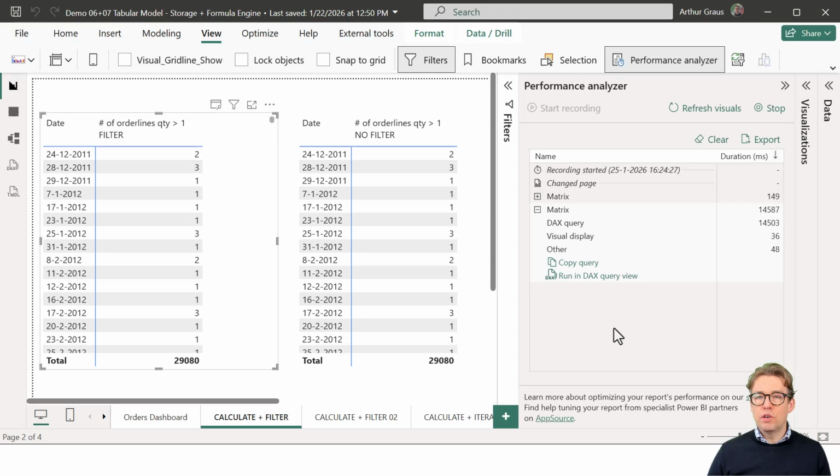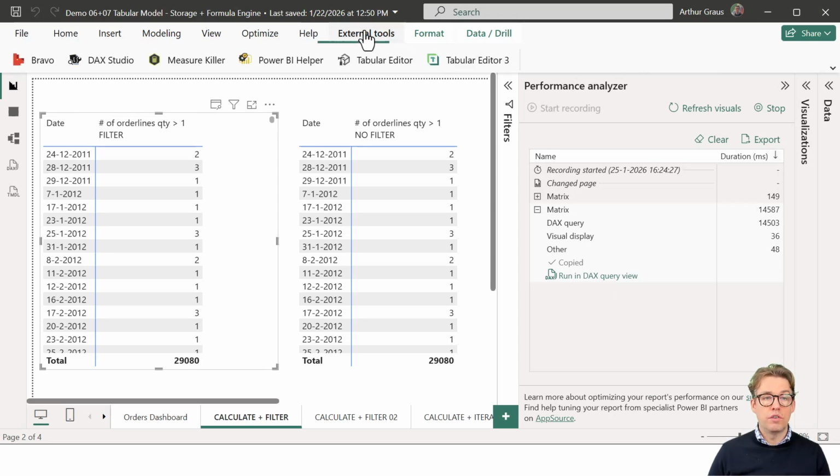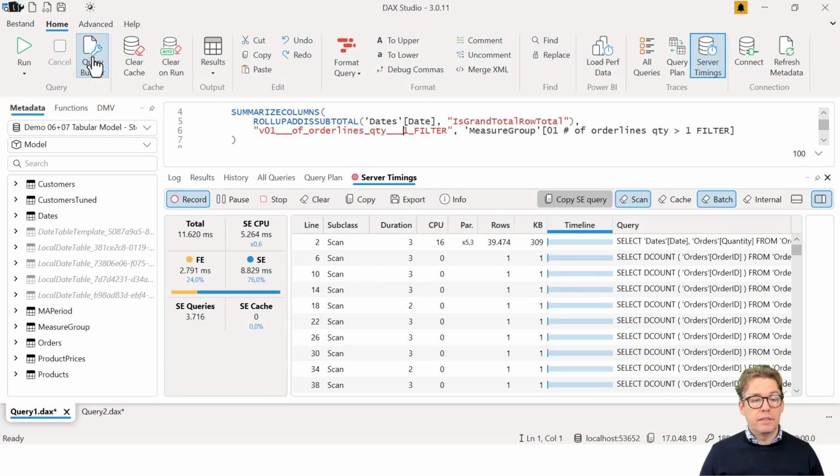If you would really want to see this difference between formula engine and storage engine, because now you see the difference in timing, but you cannot really see what's happening, then you could copy this query, and then we can run it in DAX Studio. So if you go over to DAX Studio, I already opened it up here for us to look at.